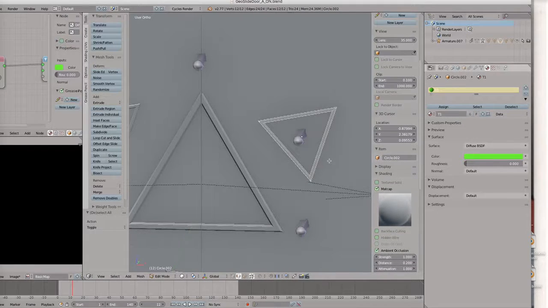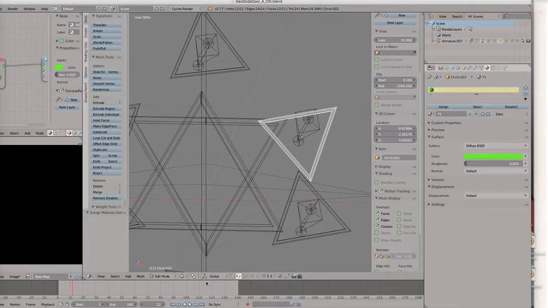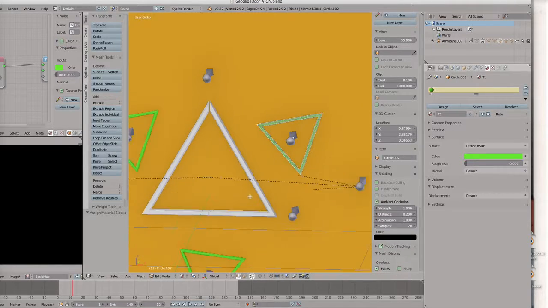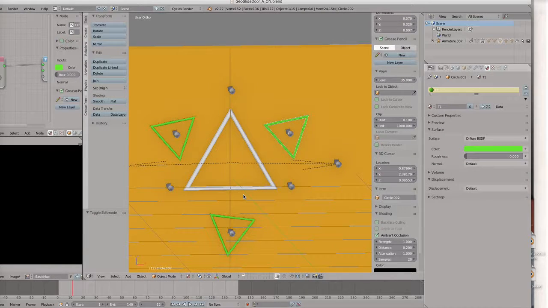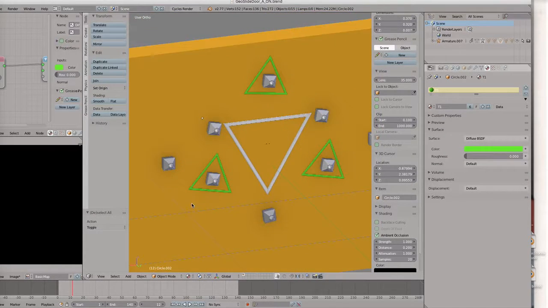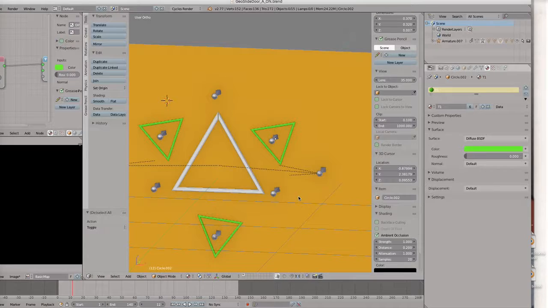So Tab, A, and really just assign. So then you can help the computer understand that that's what you want.